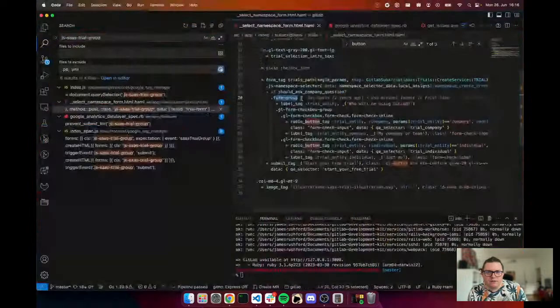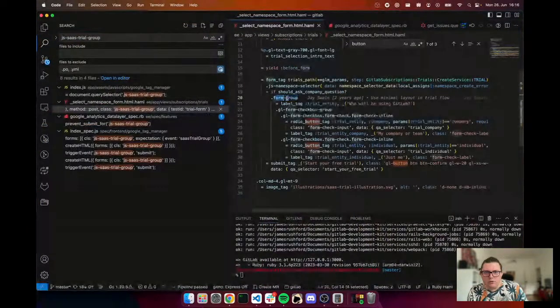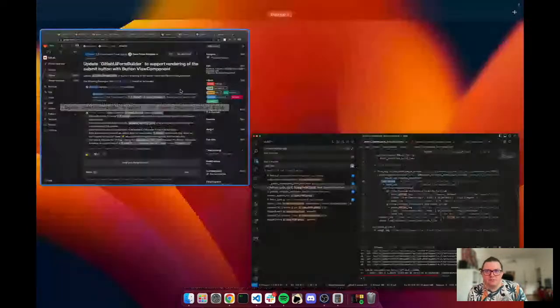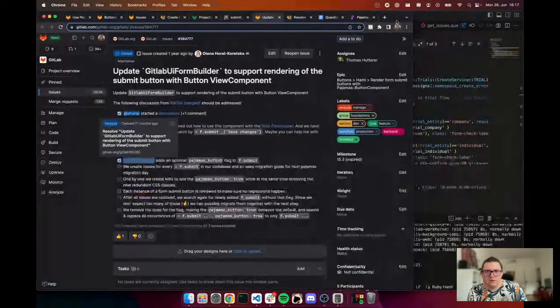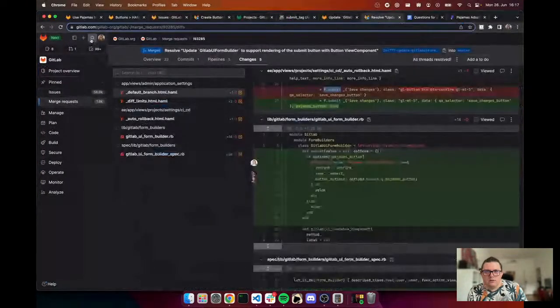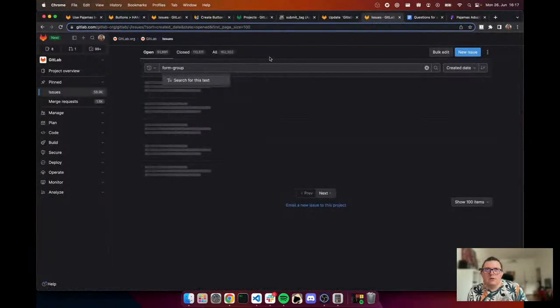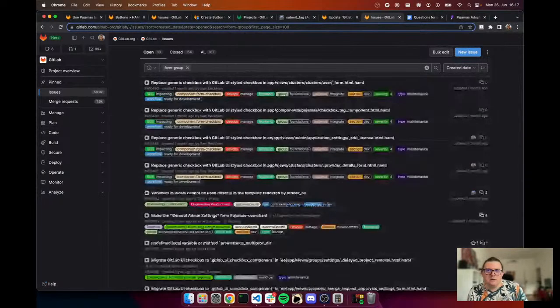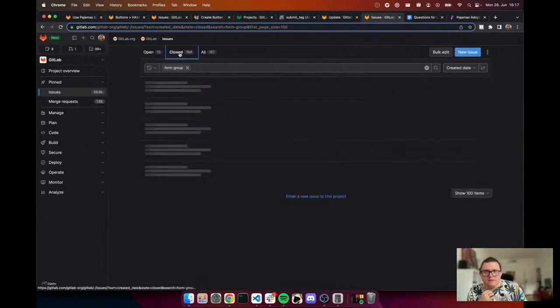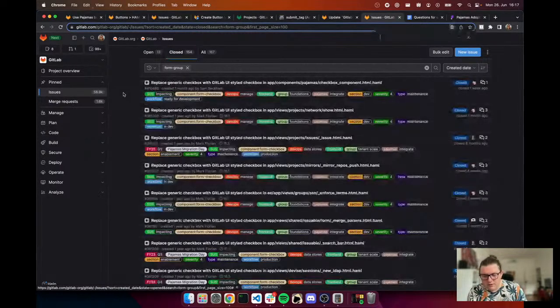Maybe what we can do is look for issues that mention form group. It's replacing the checkbox. Ideally, even if they'd be closed, because then we have an example of what to do.